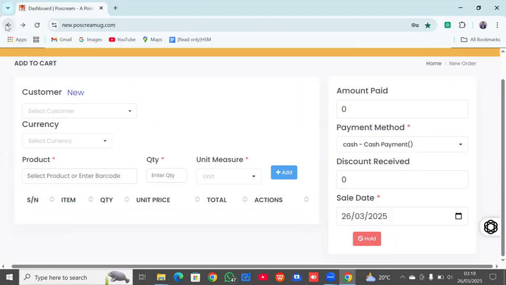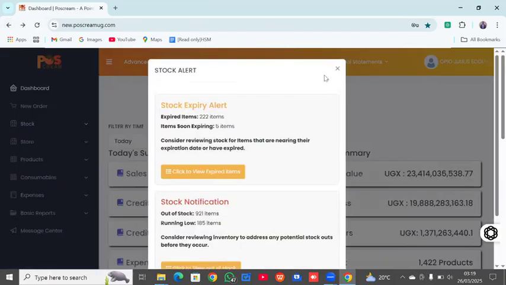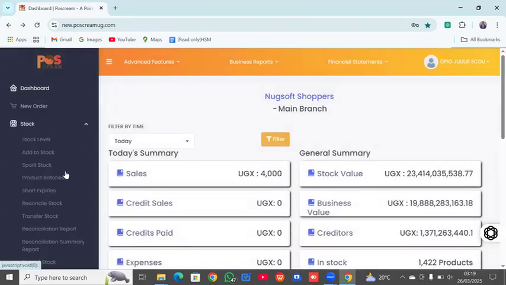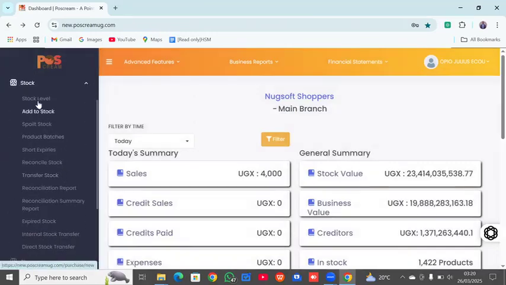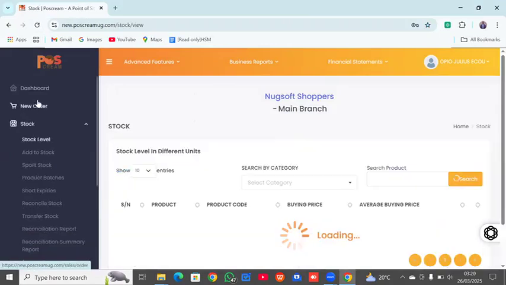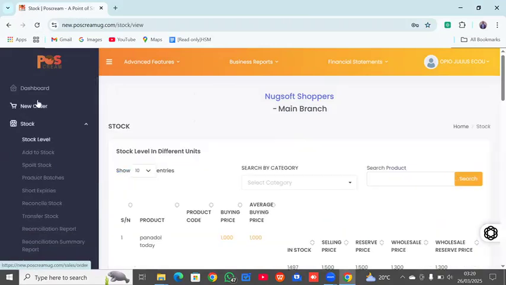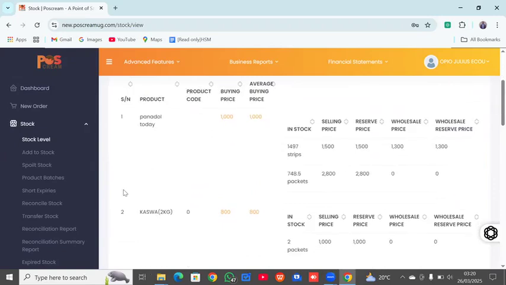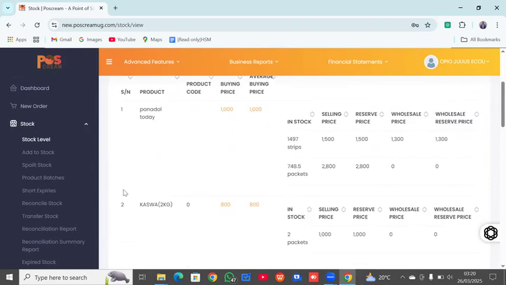So after making a sale, let us view the stock level. So I have my stock module here. In the stock module, I'm able, first of all, to view the level of stock that I have. For example, I just sold Panadol. Not Panadol today, of course, but this is a demo account, so we have different kinds of Panadol.